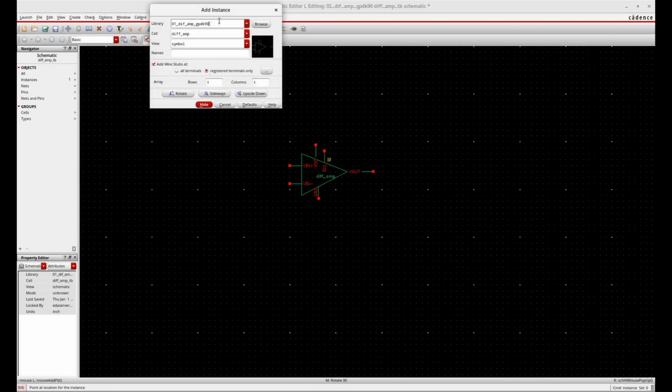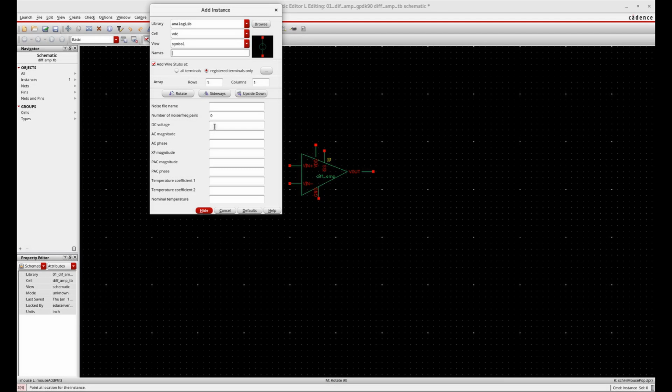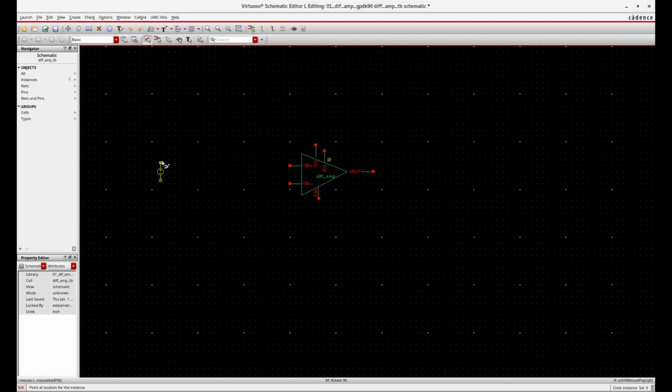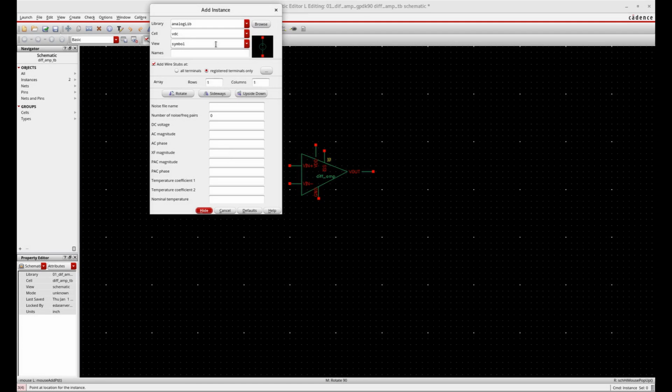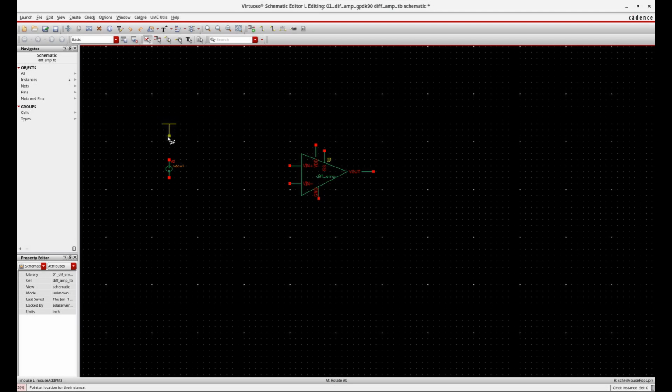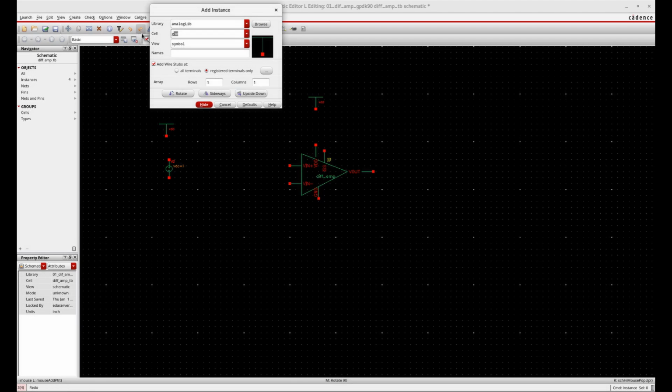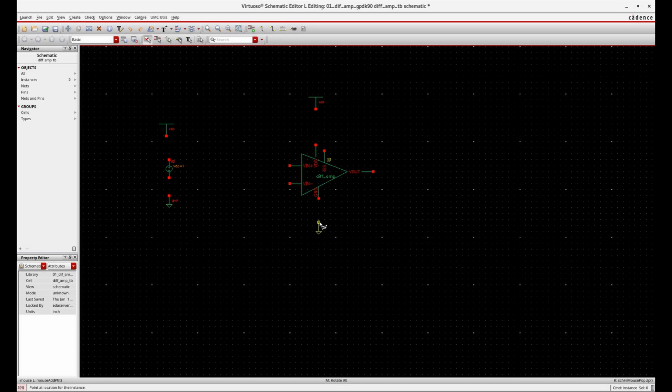Press I, go to analog library, press VDC for voltage source, 1 volt power supply, VDD, ground, and for two inputs.